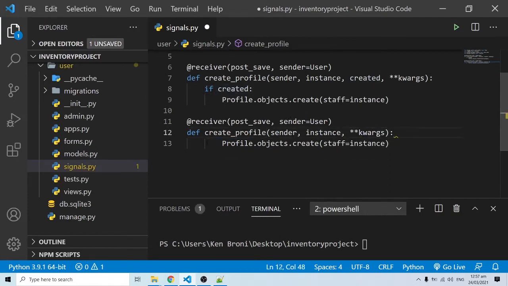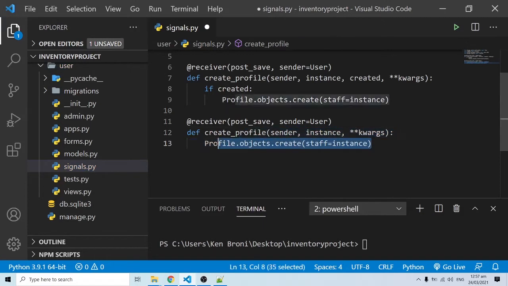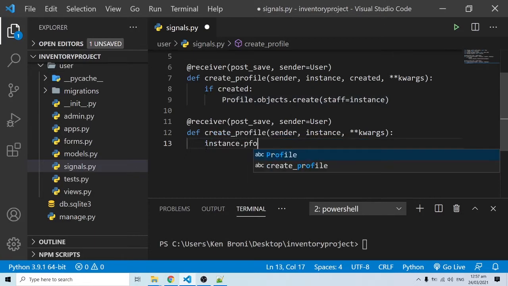All that we need to do is say instance.profile.save. This is going to invoke a save method on the profile that was received through this sender. And so we are creating a profile immediately we have our user created.